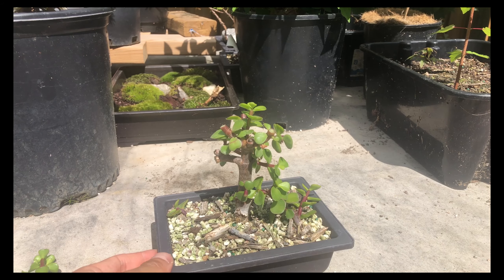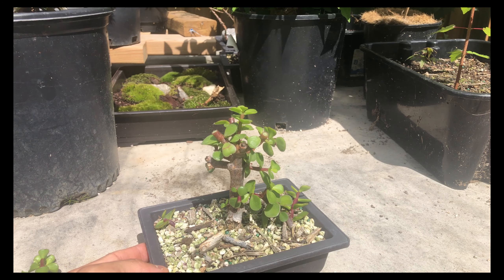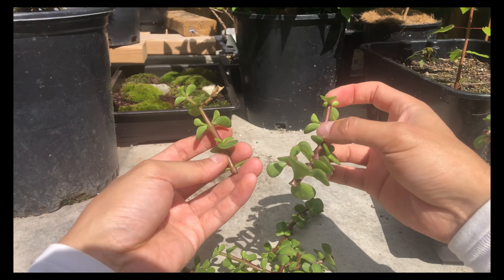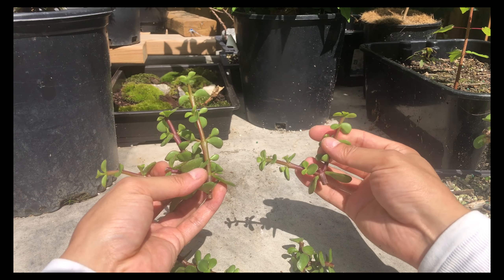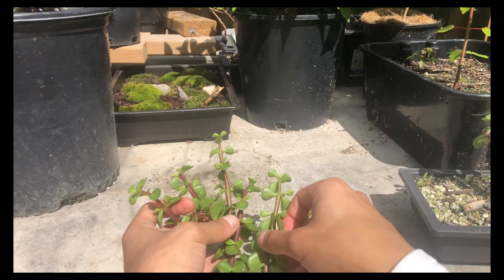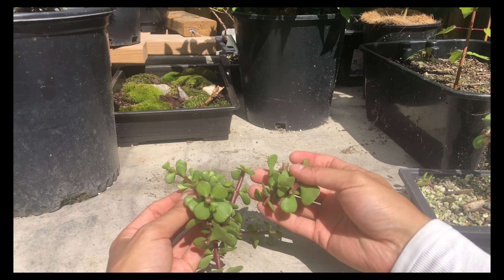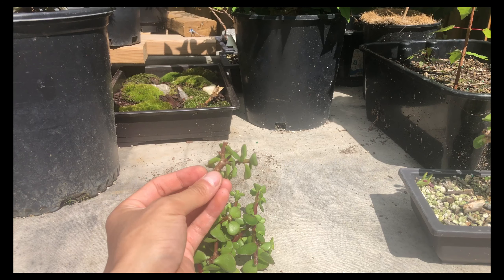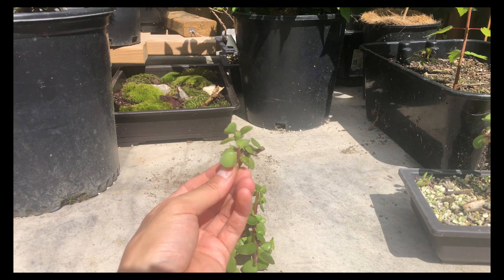So I think that's it for the pruning. All this material is from the cutting at the bottom. A lot of these could be small nice cuttings — you could start a tiny forest with this. I might just plant all of them so it doesn't go to waste. These guys propagate quite easily and you'll be overwhelmed with the amount of cuttings you have in under a year if you plant everything.